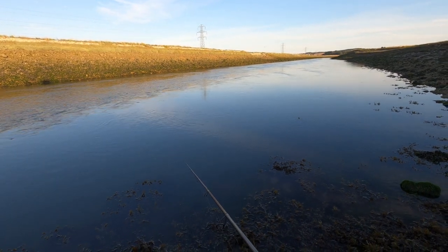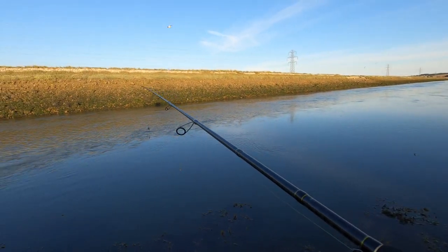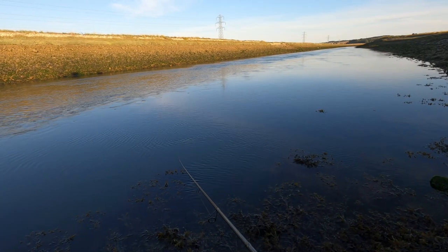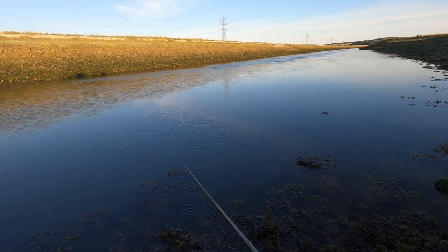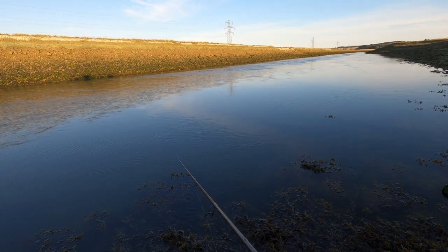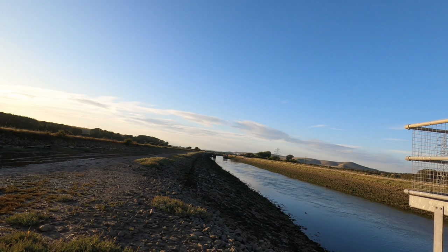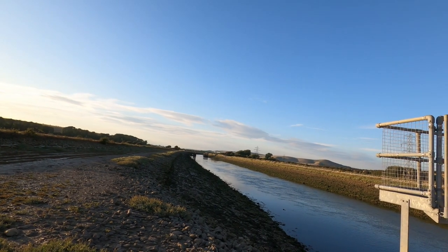I can see the spoon coming up, just coming into sight now. I'm going to keep doing this until I catch one, and I know that the day I get one it's going to be so exciting. We still haven't answered the question: how do you catch bloody mullet? Sun's going down. A few people fly fishing along there — maybe that's how you catch them, although I haven't noticed if they've caught any yet.